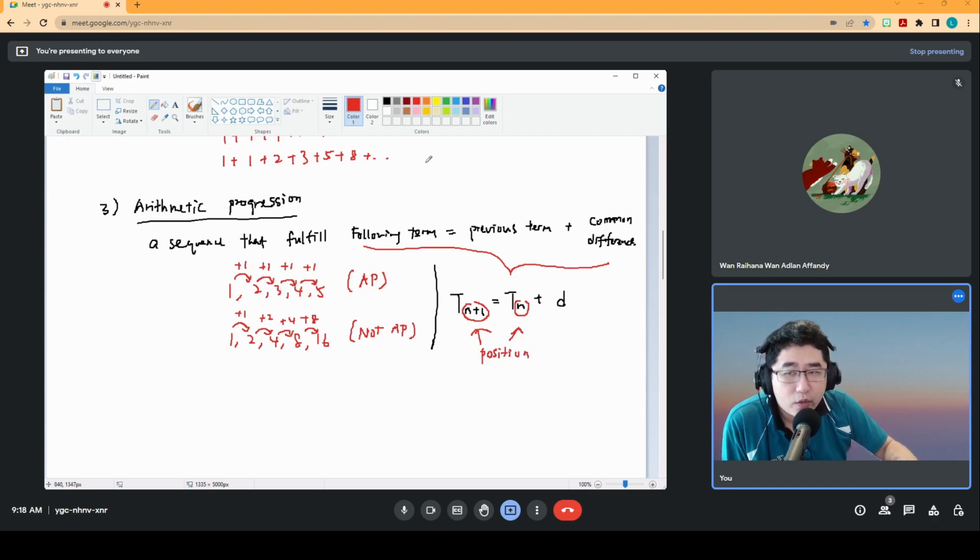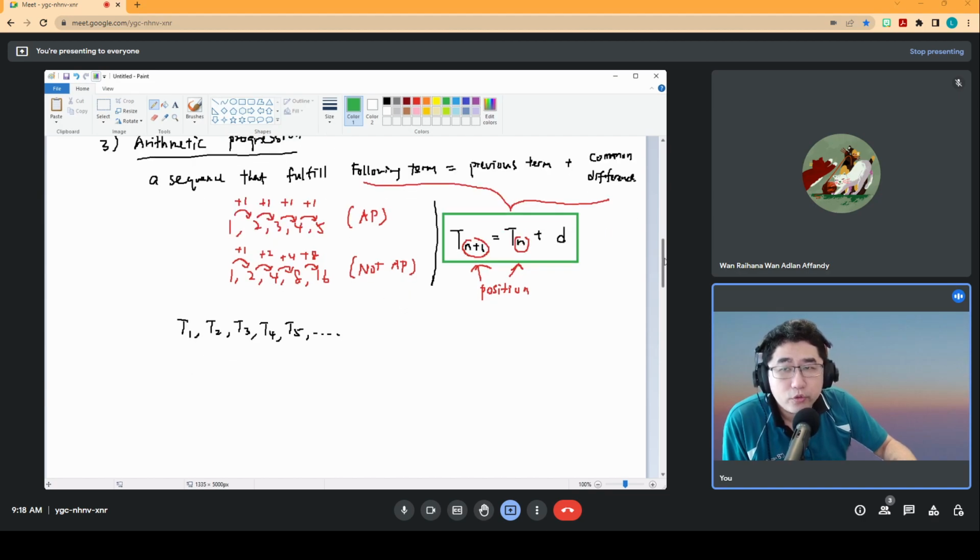So when we write our sequences, we write them as T1, T2, T3, T4, T5, and so on. So the 1, 2, 3, 4, 5 is actually their position. The n and n plus 1 here is just the way to express the relationship between the neighbor terms. So we have Tn like this. Then from here, what's going to happen?